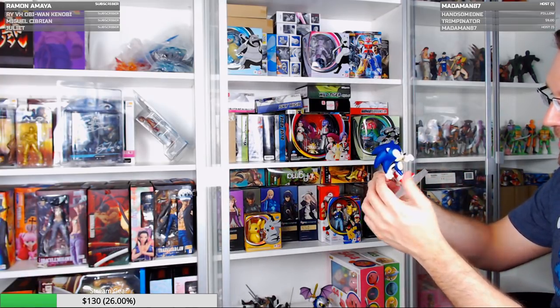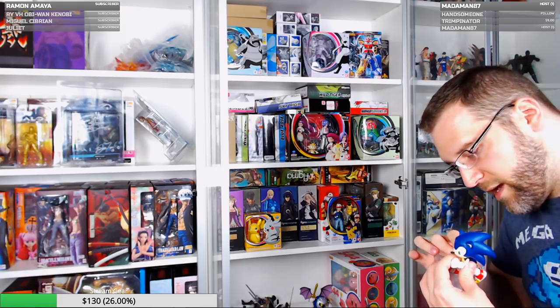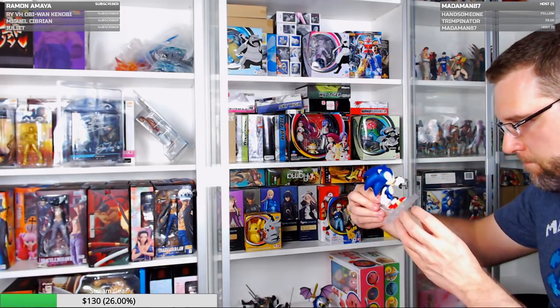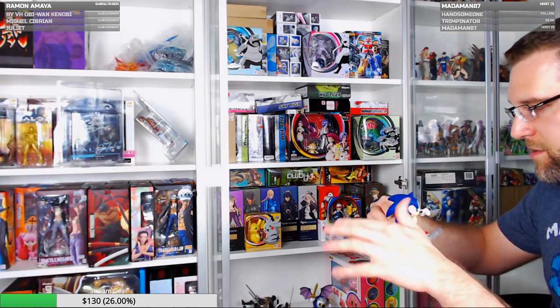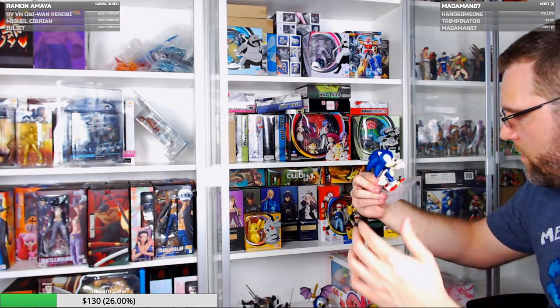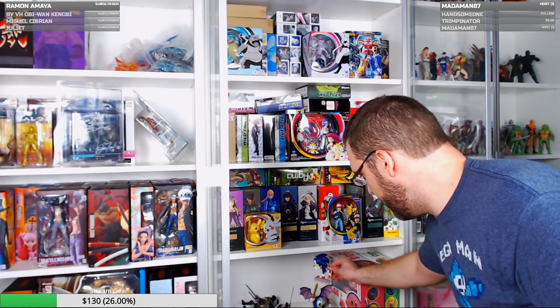Sonic's going to be in a perpetual running pose because this figure can't pose for crap otherwise. I'm pretty sure Alfonso sent this to me. If that's the case, Alfonso, thanks a bunch. Here's to finding a new Sonic figure that's not a Nendoroid.